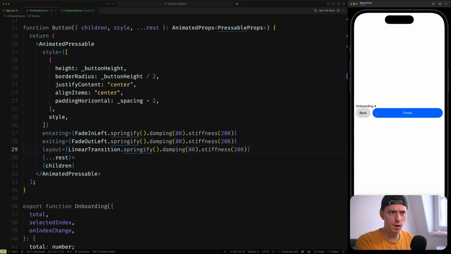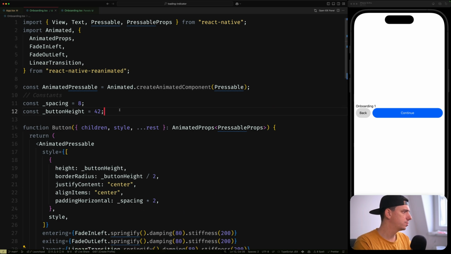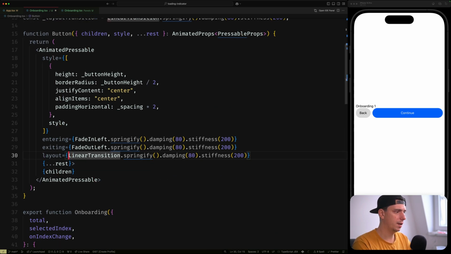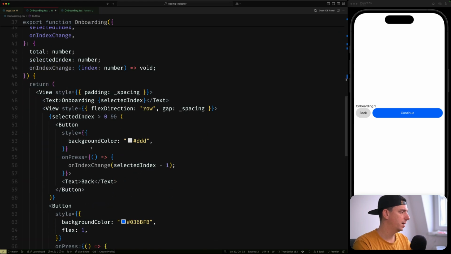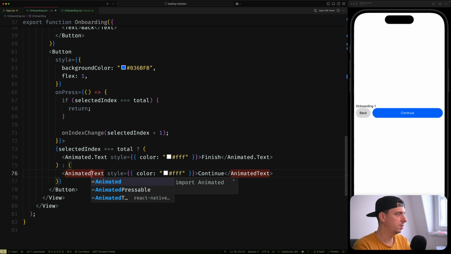And now the last part is, you see, the continue button is not transitioning the layout, so it doesn't know how to transition the layout. So we can copy this layout, move this to a constant, so layout transition, because we are going to reuse it in multiple places, and add this as a layout transition. And we can go to the text itself, and we can make it an animated text, the same with the continue button.